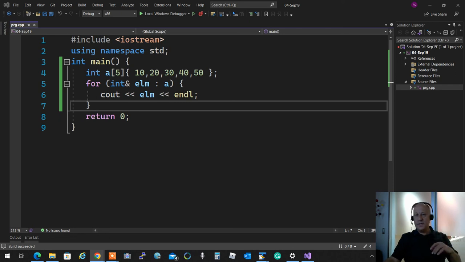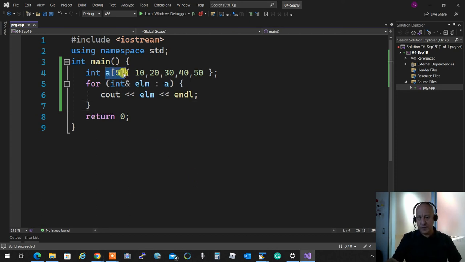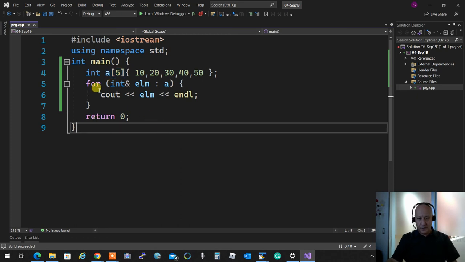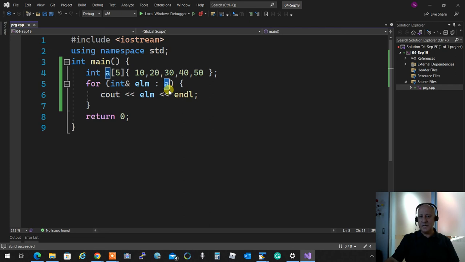Okay, but you will see later on that sometimes when you are going through collections, and we're going to come to collections and see what collections are. The reason you have this range-based loop now is that we have collections in C++, which are a kind of sophisticated type of arrays. So sometimes when you are dealing with the elements, you really don't know what the element is in there because of different types of things that you have. They are inherited, templated, and things like that. So you're not 100% sure what the type of the element is over here.